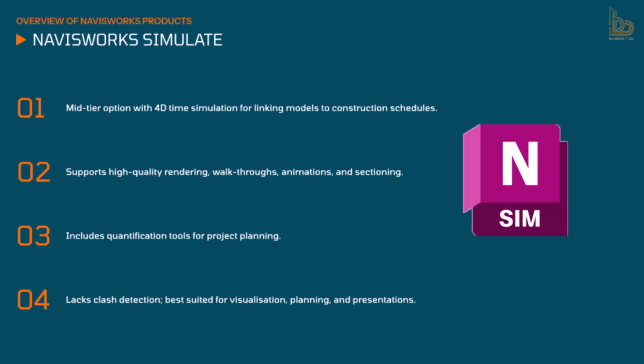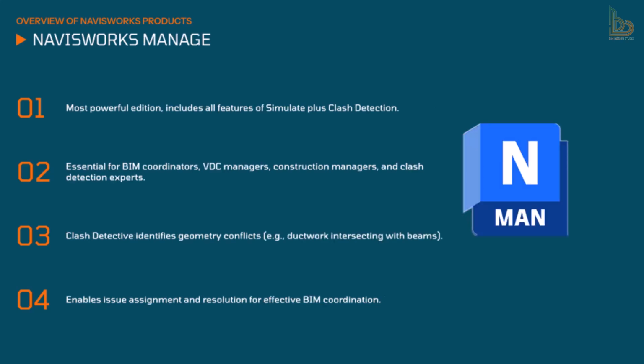clearly and effectively. Lastly, Navisworks Manage is the most feature-rich and powerful version in the Navisworks family. It builds on everything offered in Navisworks Simulate, like 4D scheduling, rendering, animation, and quantification, and adds a key capability, clash detection. This tool helps you catch conflicts in the model, such as a duct running through a beam, before they become real-world problems. It's a must-have for BIM coordinators, VDC managers, construction leads, and anyone deeply involved in model coordination. With Clash Detective, you can spot issues early, assign them to the right team members, and keep your project running smoothly.